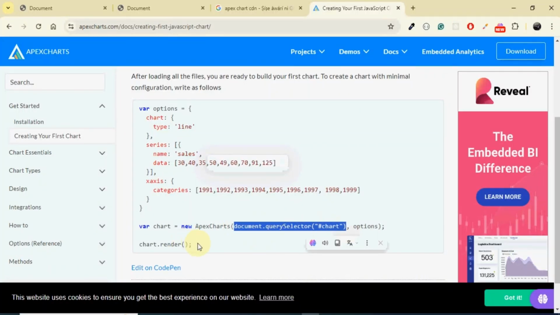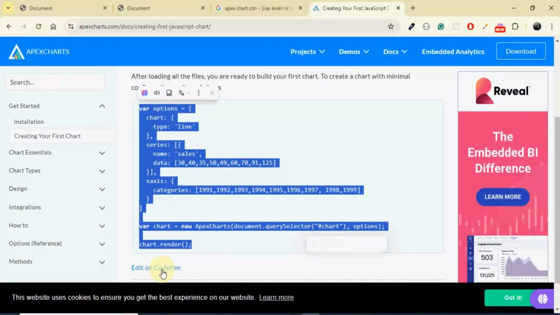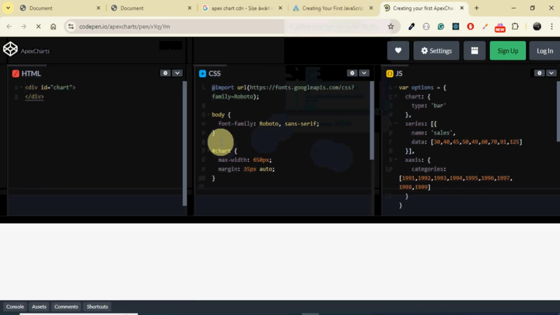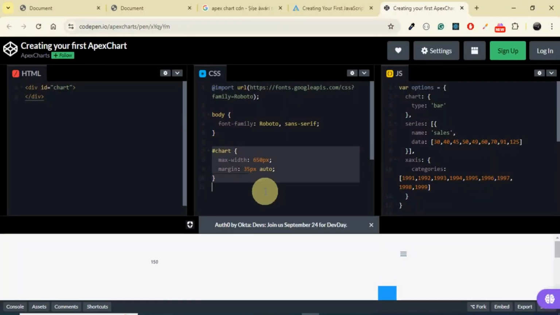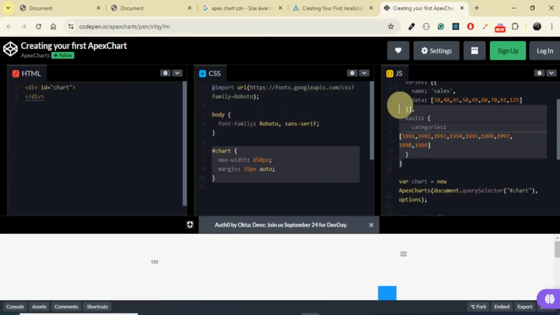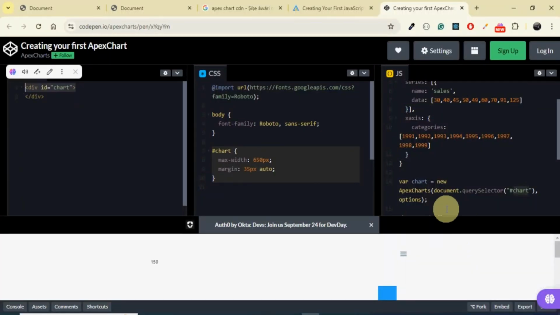So what I would do, just to copy this. You can also see an example of how it is implemented in this edit pane code. While it's opening, you can see your HTML page, your CSS has been imported, and then you define the width or whatever of the chart. So in your JavaScript, this is it, and then you call this query selector, which is a div with an ID of chart, which is equivalent to what we have here, and then render the chart in this div, right?